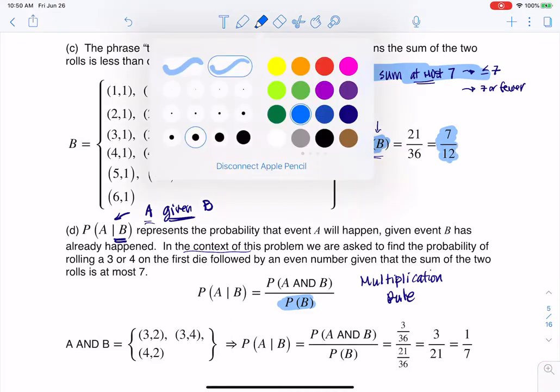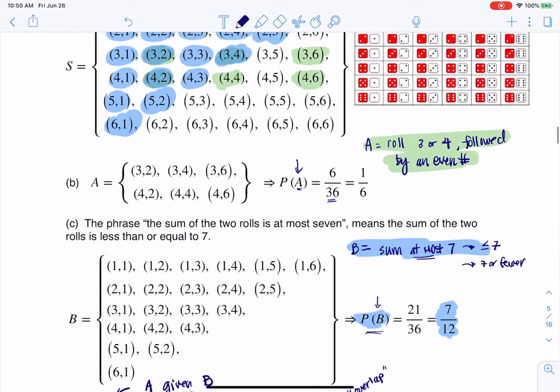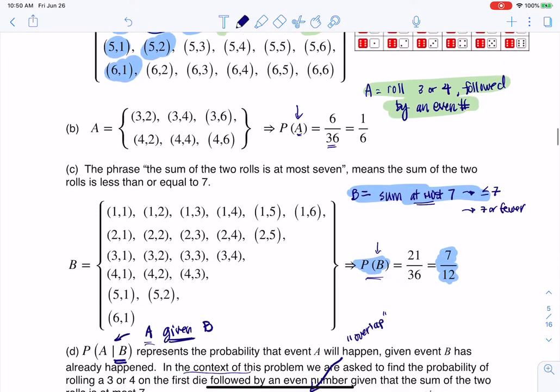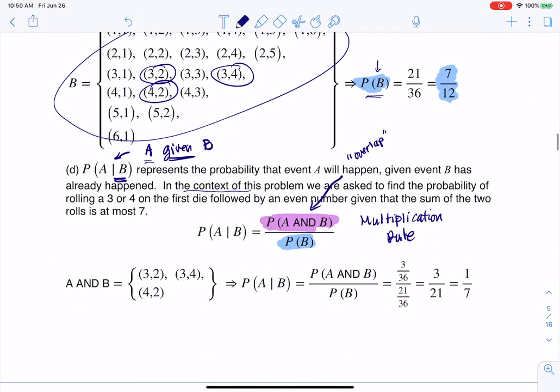Now, to get the numerator, and I'm going to color code this differently. If I want A and B, anytime you hear the word "and," you're looking for overlap. So let's go back to our sample space and look at where our blue event and our green event overlapped. And we had overlap here at (3,2), (4,2), and (3,4). So I just want you to hear there are three outcomes where both A and B were happening. So if we wanted to, again, look at these two lists, where did they overlap? They overlapped at (3,2), (3,4), and (4,2). There were only three outcomes they had in common. So this numerator here, this purple numerator, it is 3 out of 36. And we're going to put that in ratio to our blue denominator of 21 out of 36. And then when we perform all of that algebra, we find out that that ratio is 1/7.